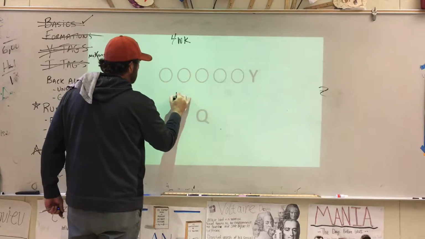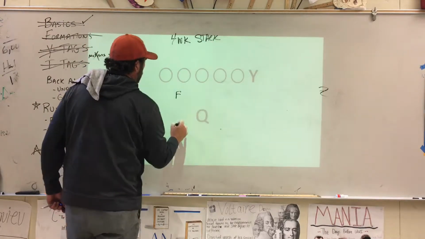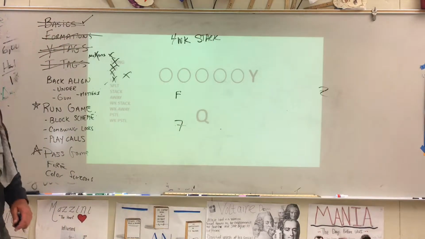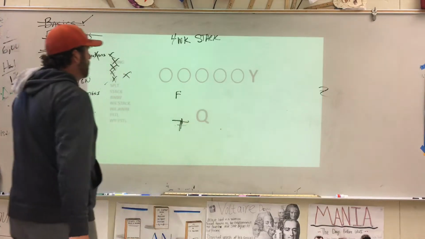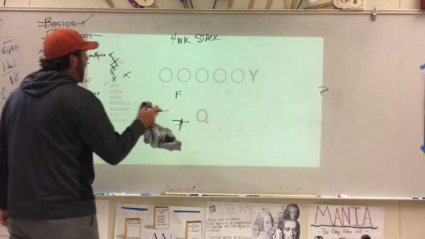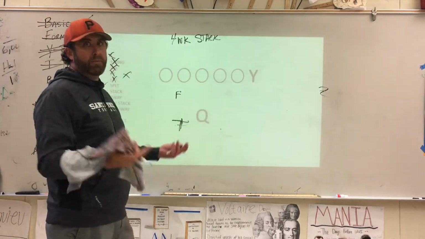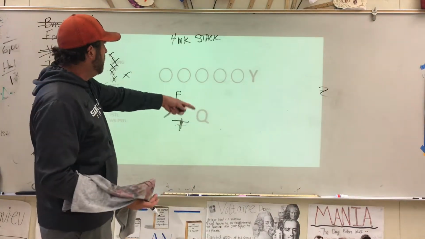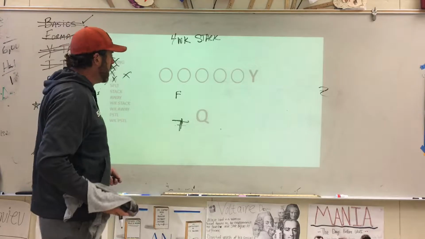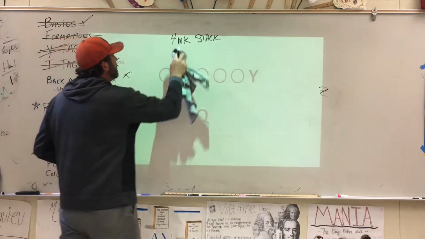Okay? And then we tell the running back that it's stack. 4 weak stack. Okay? And that moves him over here. So that's stack. The fullback just needs to listen for the word weak. If he doesn't hear the word weak in the stack, then he's going fullback to the tight end side. If he hears weak, he's going over to the weak side. And then the running back is stacking behind him.